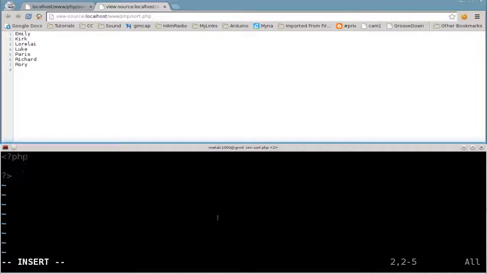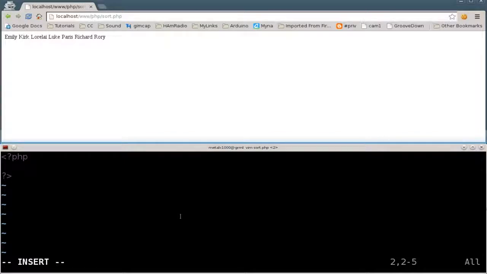So within our PHP tags here, what I'm going to do now is, just like last time, create an array. I'm going to call it lines, and then we're going to use this file function, and we are going to call our names.list. Remember to end each command with a semicolon. And now last time what we did, we said foreach, and then we said our array of lines as names.